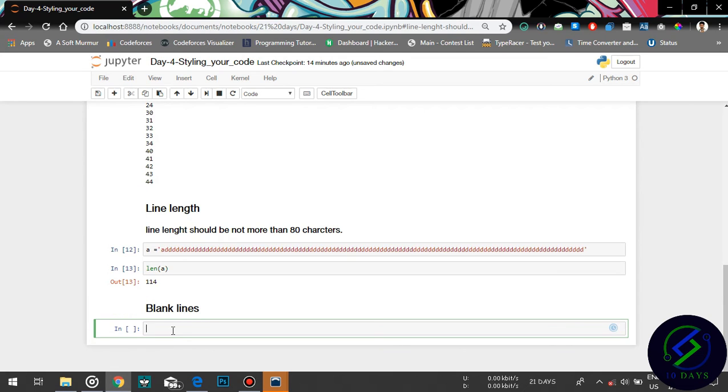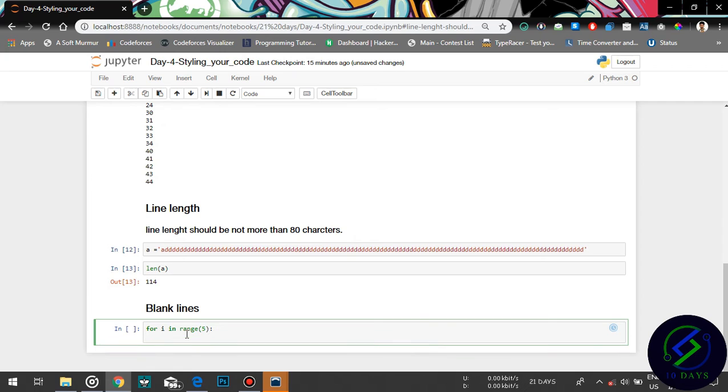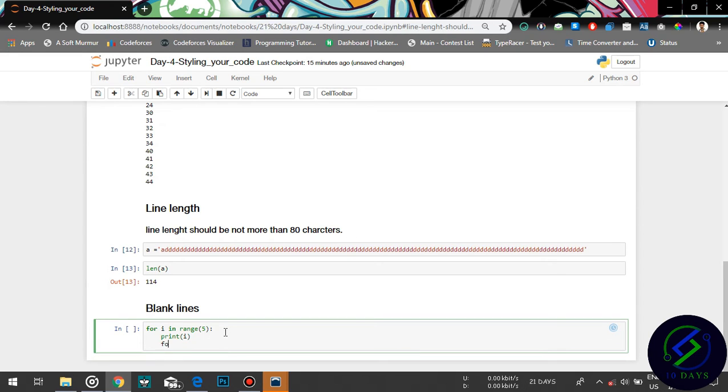Blank lines. You should always use blank lines to separate your code. For example, you can see a for loop: for i in range 5, print i. Then for j in range 10, print i, print j.